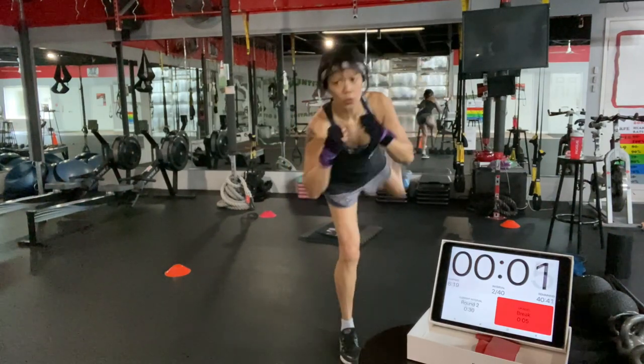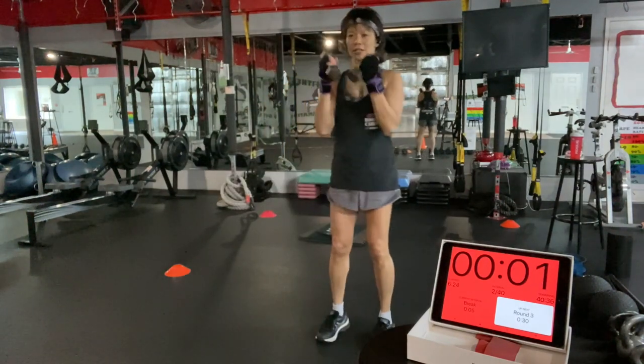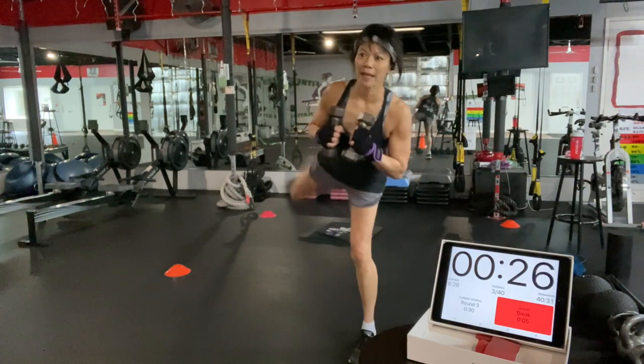Optional weights right here. Switch sides, here we go. Optional right here, just like this. Adds a little something to it. Forward, back, forward, back.